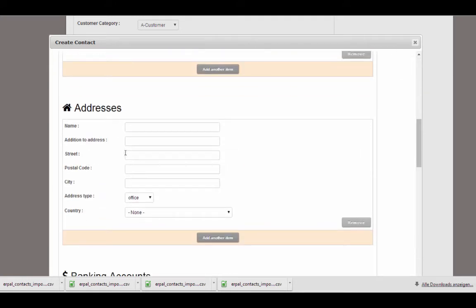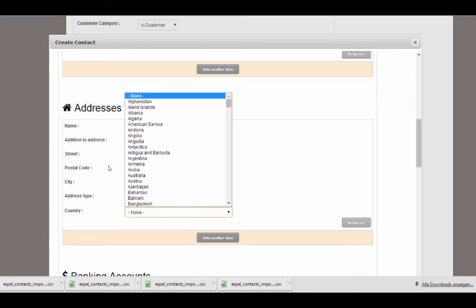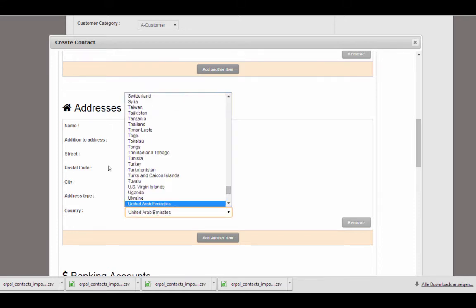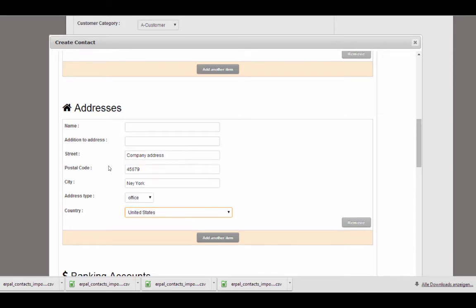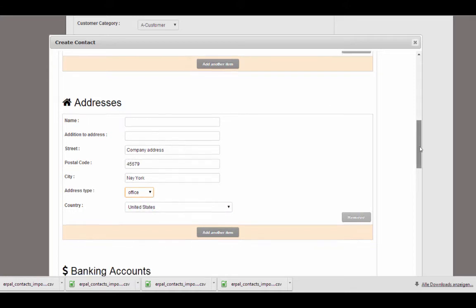And we want to add the address. Company address, zip code, and the city is New York. He's from United States, and this is the address of his office.